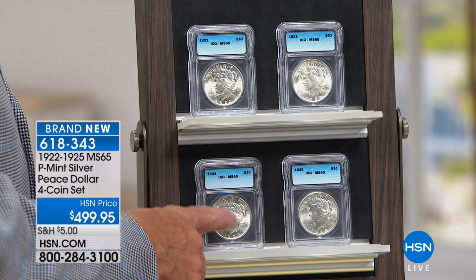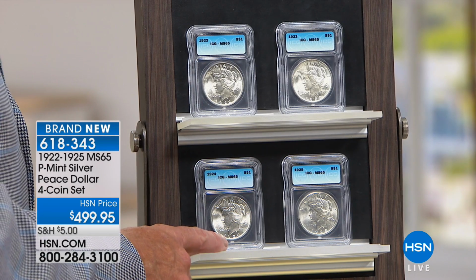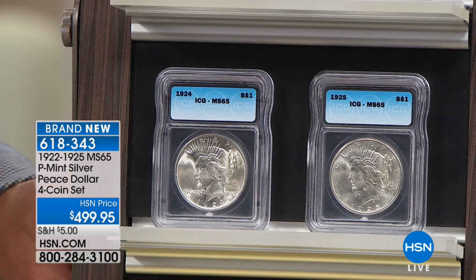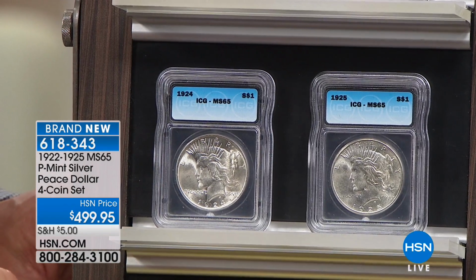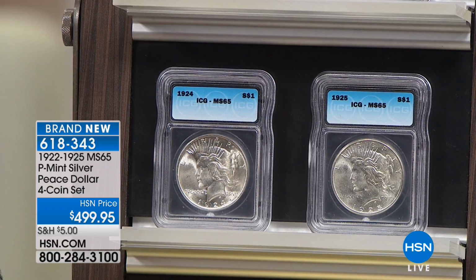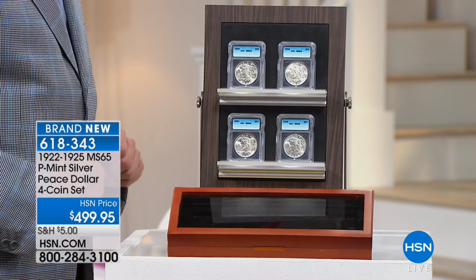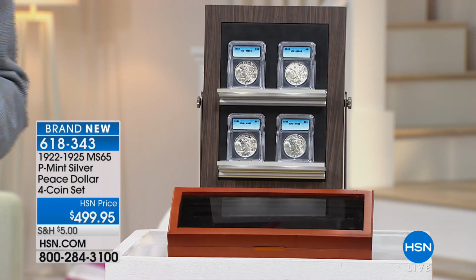But then you go down here and we include these significantly rarer years of 1924 and 1925, also in mint state 65, and we will put them in this absolutely spectacular red oak presentation box that we've got right here.